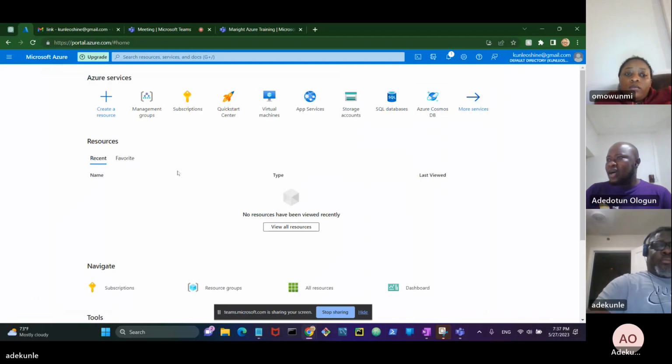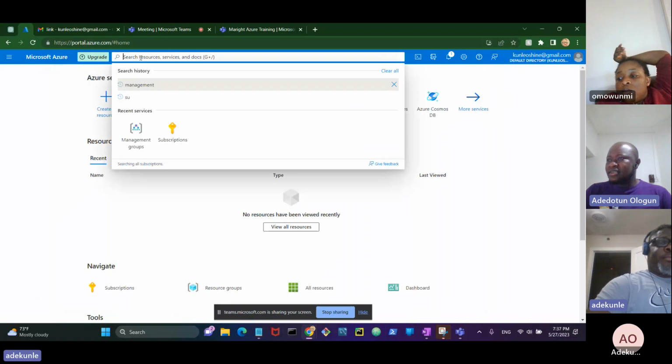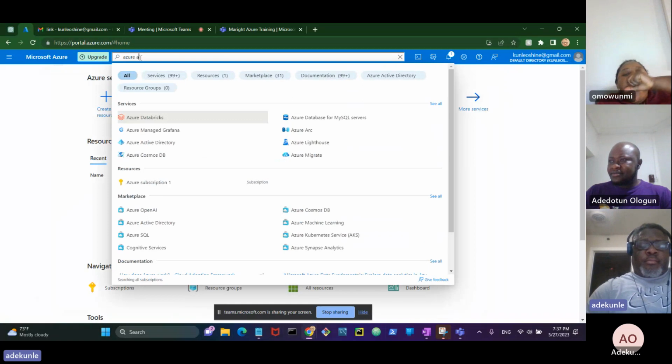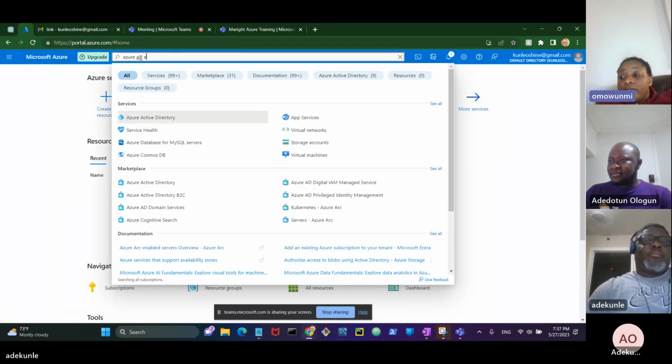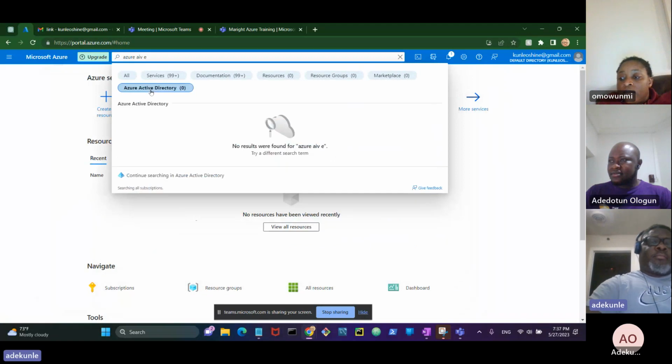So now, at the top there, that search button, type Azure Active Directory. Yes. Click on it. No, not that one. Clear what you typed and type again.